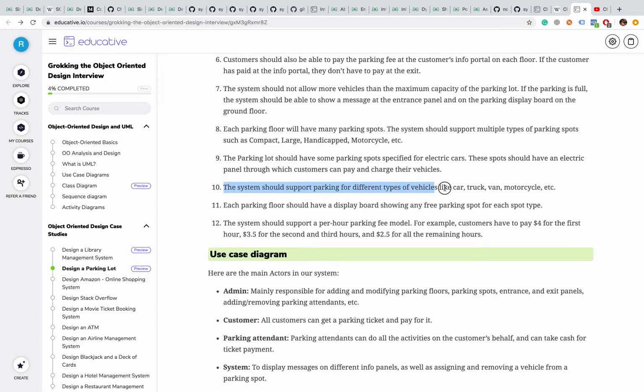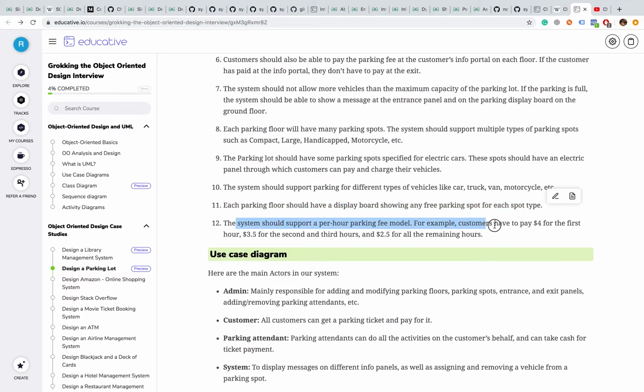And the system should support different types of vehicles: car, truck, van, motorcycle. And then each floor should have a display board, showing which spot on that floor is vacant, which is free. If it is not free, then a message will be displayed.